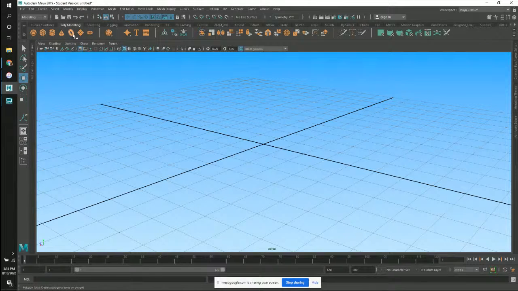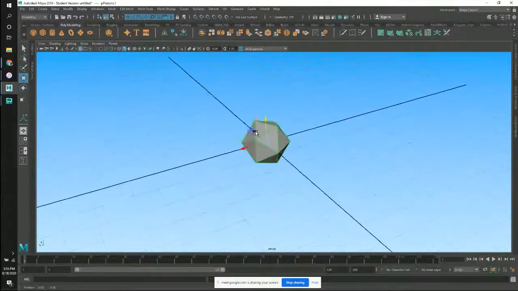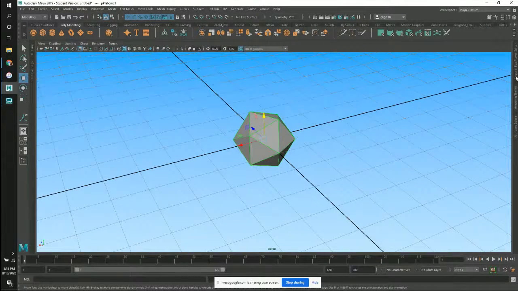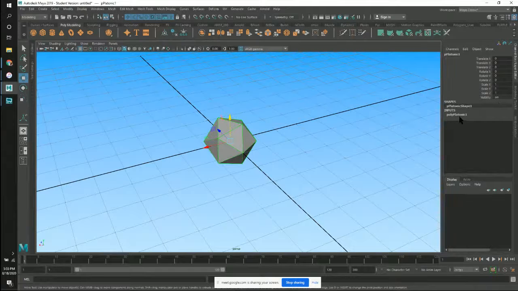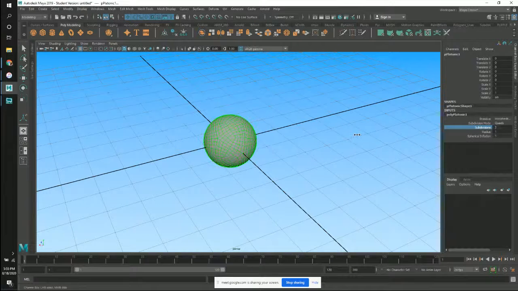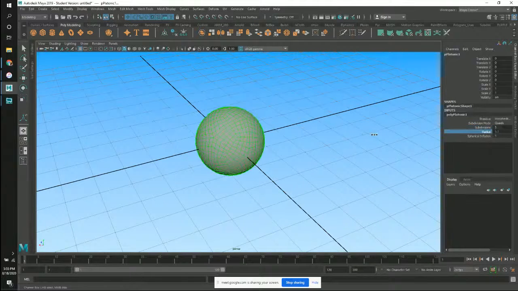So it's good to start off with a primary shape, and then you can start extruding, bridging, all that fun stuff later on. And then we have, what's this? The polyhedron shape. Pretty cool. Don't use it a lot. If you need to, you probably would need to come to our channel box off to the right and address the subdivisions and radius, that sort of thing.